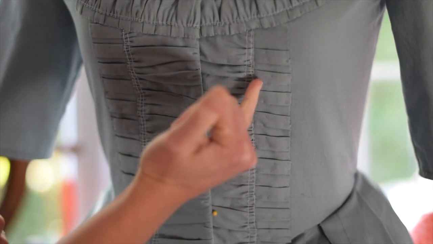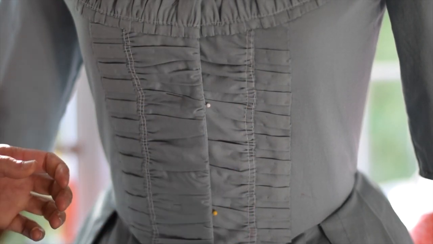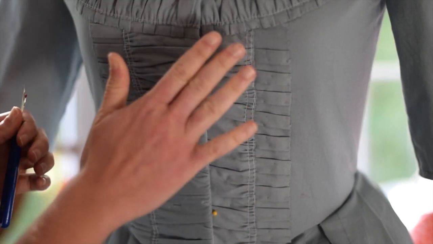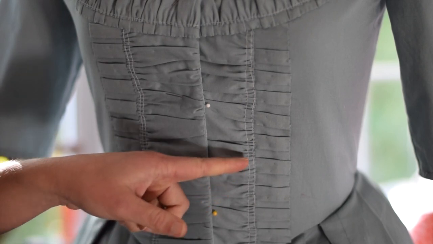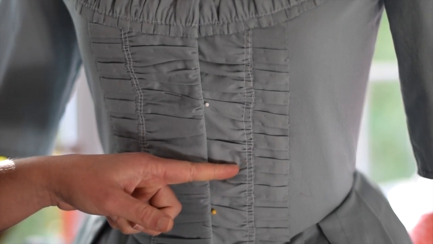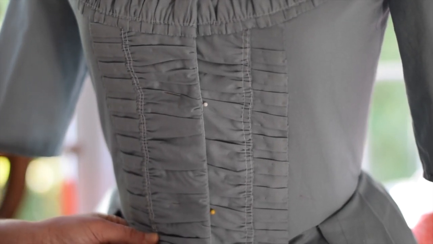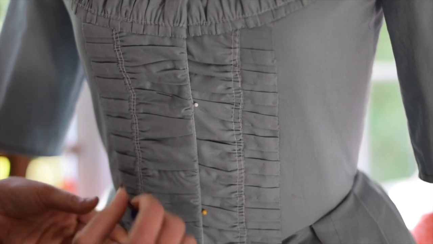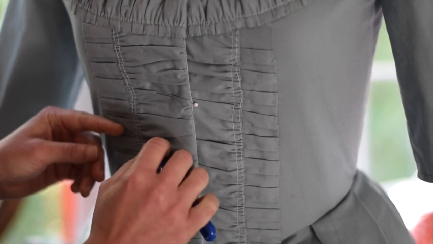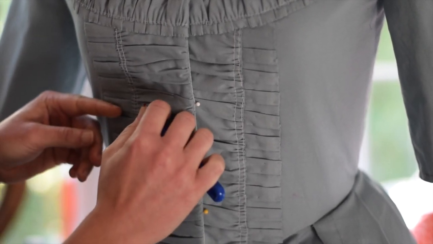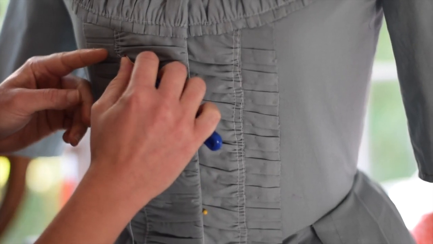I basically hand stitched all of these edges down. As you can see, it's all finished. However, I do have these basting stitches still in here. So that is what I will be doing. I will take that out and that will complete the look. These were the gathering stitches and they should be easy to take out.